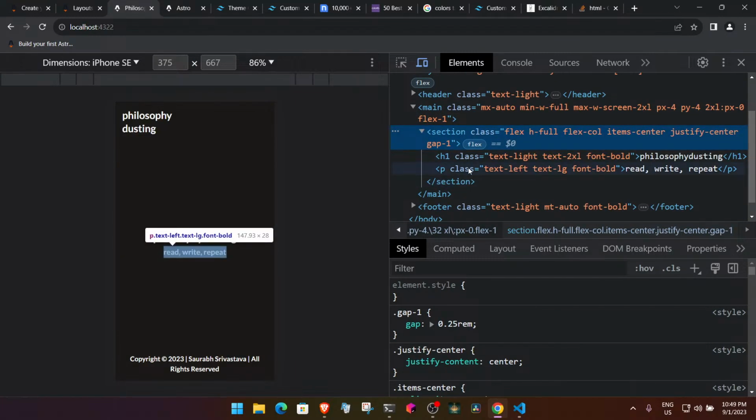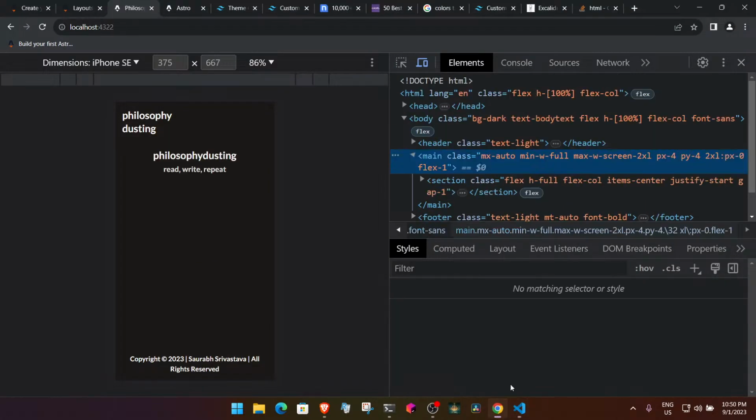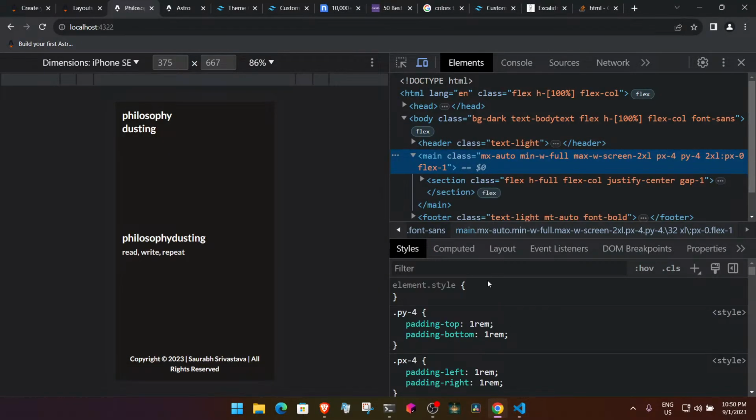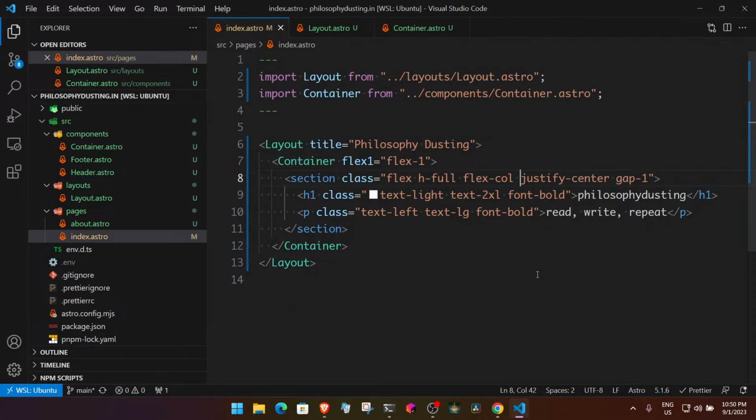Okay, so then I also need maybe like this as left, right? Like this is it. Oh, okay, justify center. I mean, I don't need this then, right?